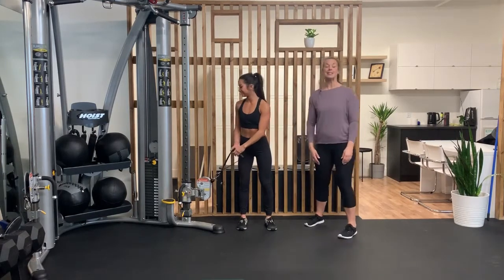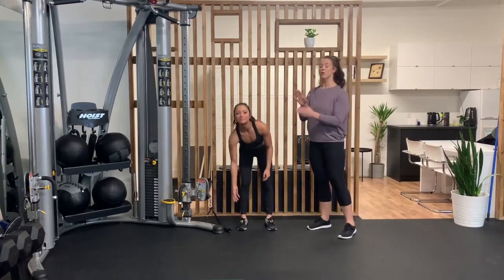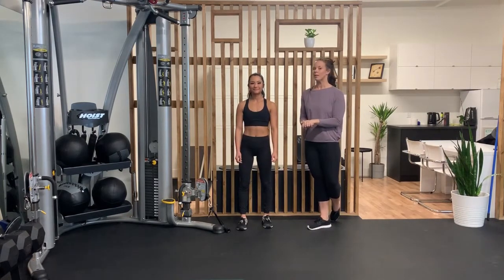That's fantastic. These get hard really quickly, so make sure you use a really nice light weight to start and make sure that form stays really strong, smooth, and clean. That, my friends, is your cable lateral raise.